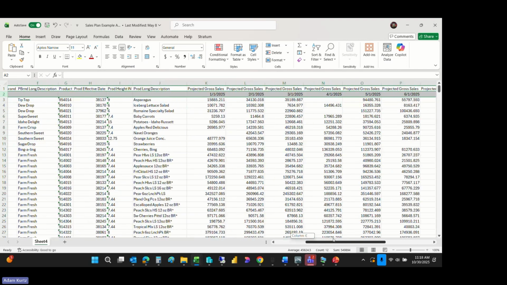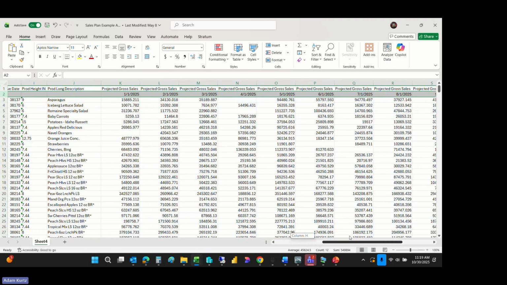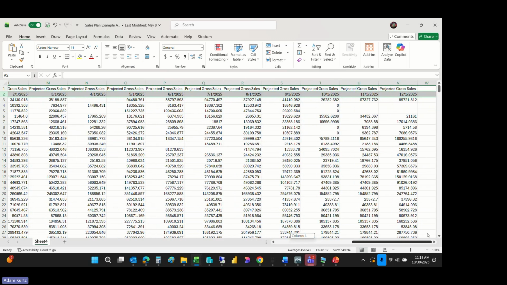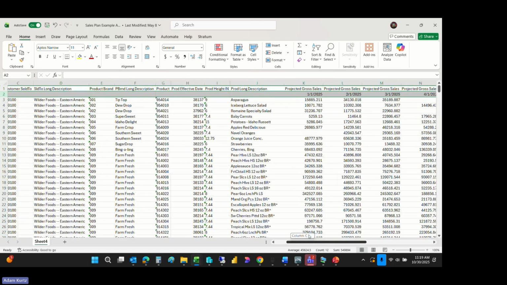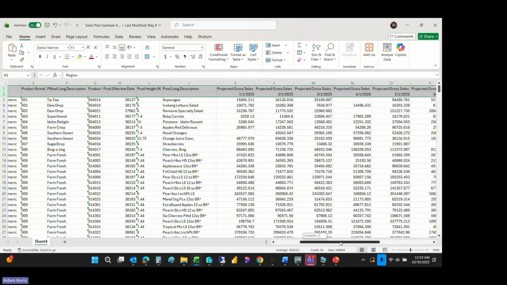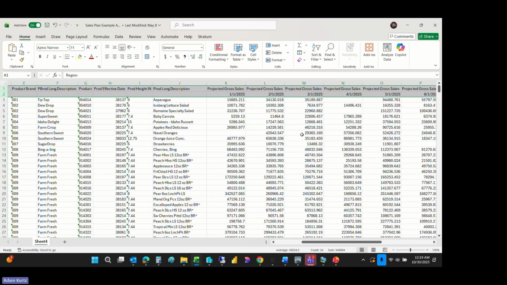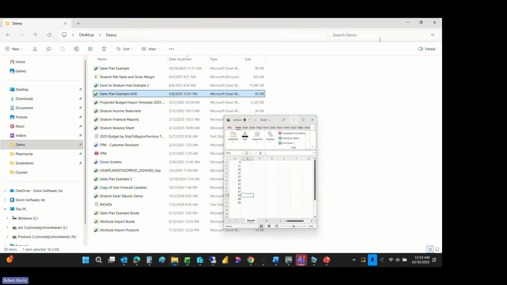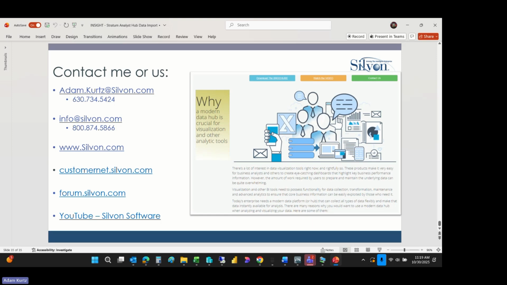And then we've got projected sales for January all the way through December. So that's basically what my file looks like. And basically I have two header rows, and then the time periods are on the second header row. So I'll need to tell it that through the configuration when I'm ready to import that file. So let's take a look at how we would import that.